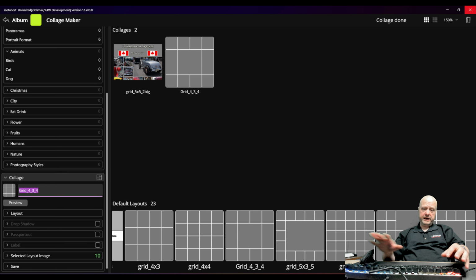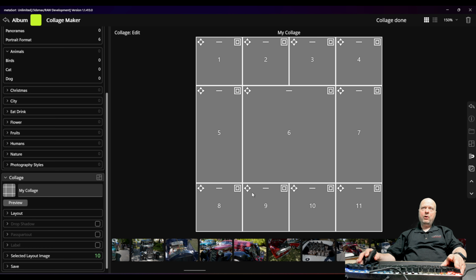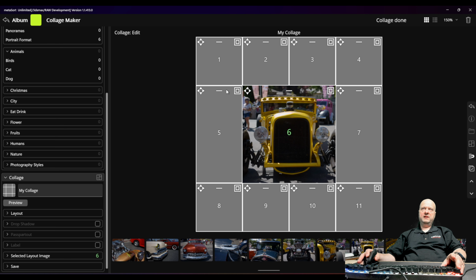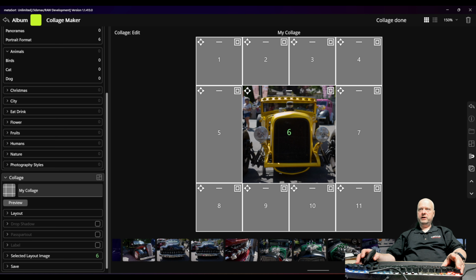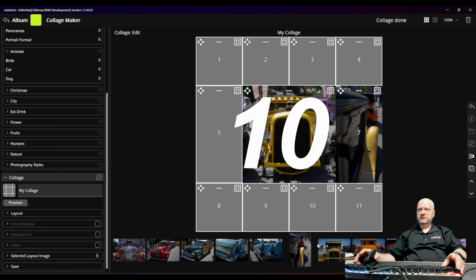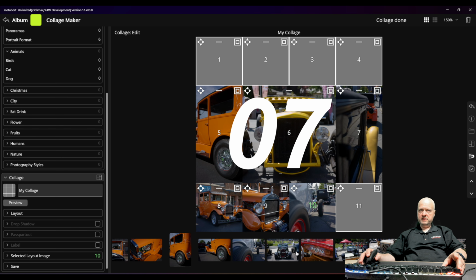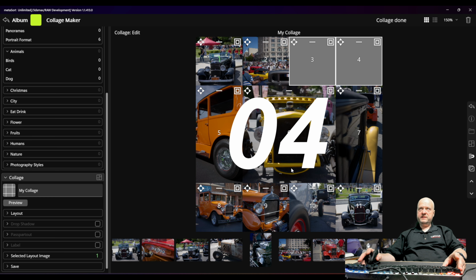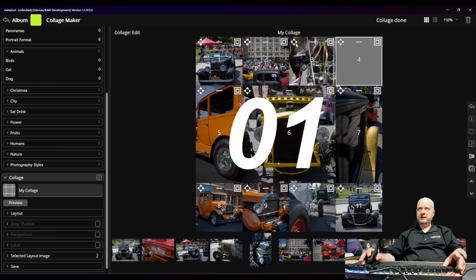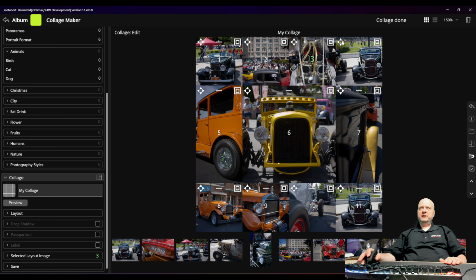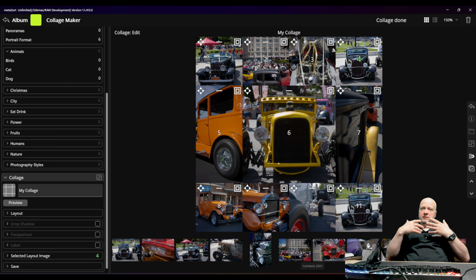Once more, give it a good name. My collage. Here we have. I'll left click on it. And now we have here our layout already set and perfect, all aligned. We can just fill in the pictures. Our favorite here. Yeah, let's do that. Again, we're looking for the pictures this one. So as you can see, we have in a few seconds or minutes, we created our own collage.